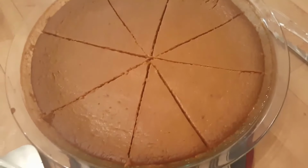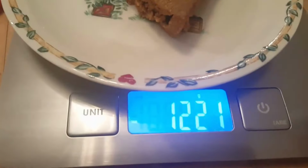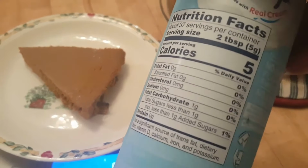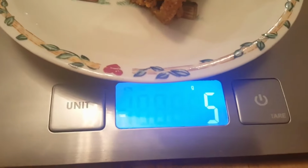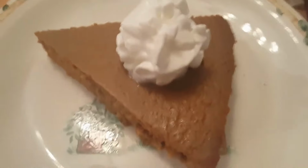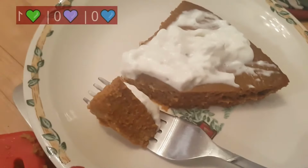All right, so I've cut my pie into my 8 slices. Okay, so the consistency came out good. Oh, so now we gotta zero this back out. And we can have 2 tablespoons on each piece, which is 5 grams. So just weigh out 5 grams. There we go. So we have that much. And so that is 0 points, even with the Reddi Whip. So there is what the consistency looks like.